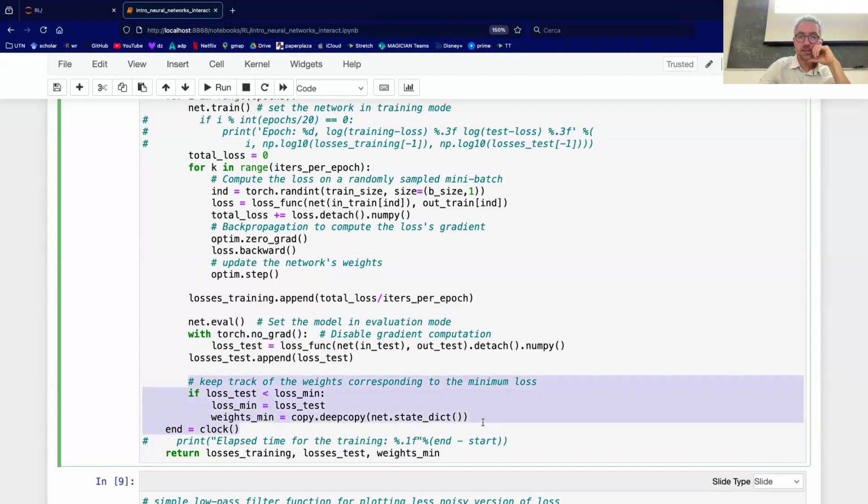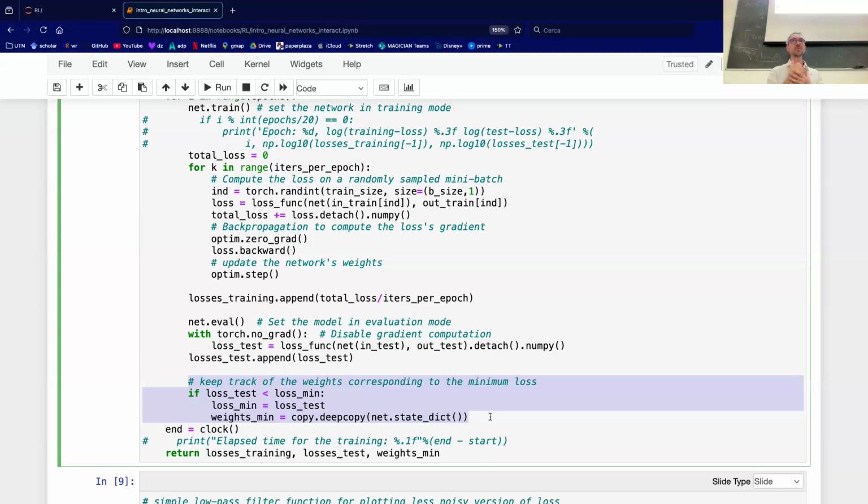And then the last 3 lines are to keep track of the best value of the loss function on the test set. And when you find the best value so far of the loss function on the test set, you copy the weights of the neural network because those are going to be probably the best weights you're going to find. Well, those are the best weights you have found so far.